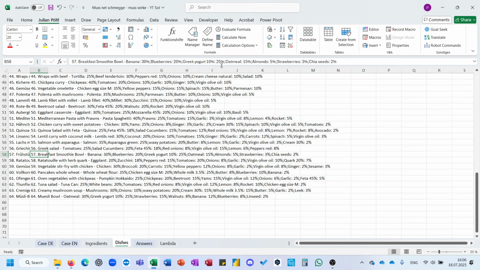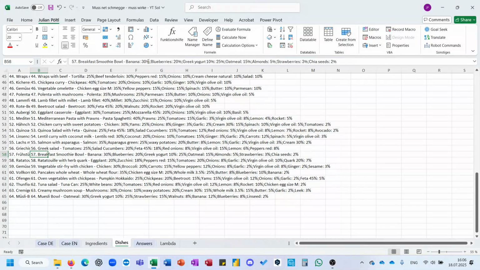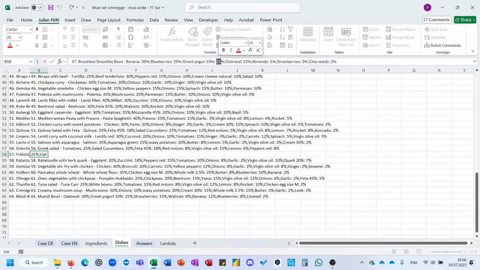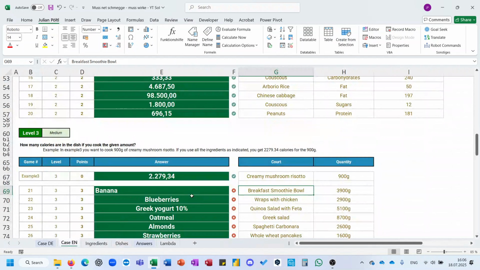Interesting. I've not faced this problem before. So 30, 20, 50. It sounds like we need to use the 25. Yeah. Of course, no, it's Greek yogurt, 10% fat. Okay, I'm an idiot.